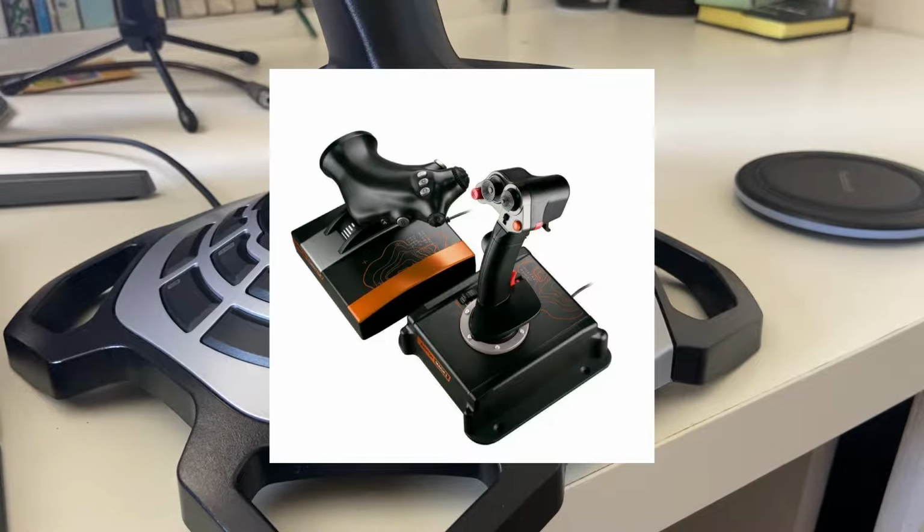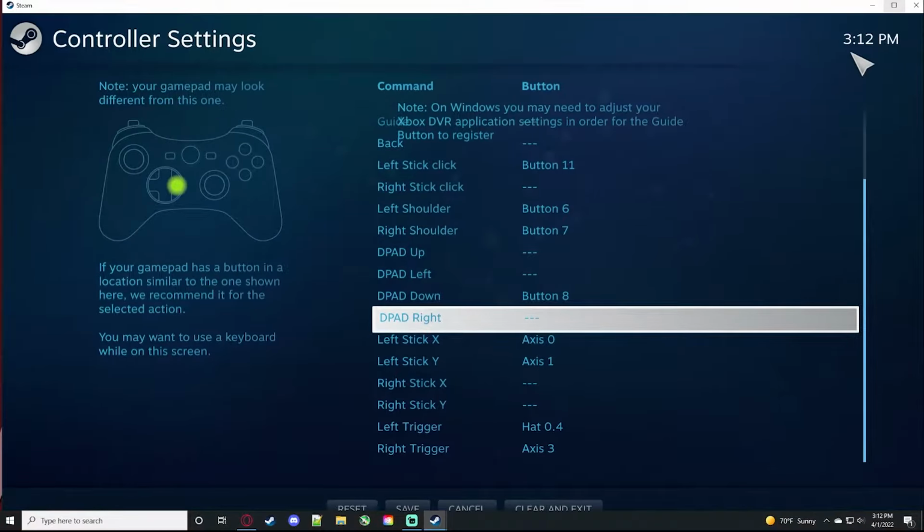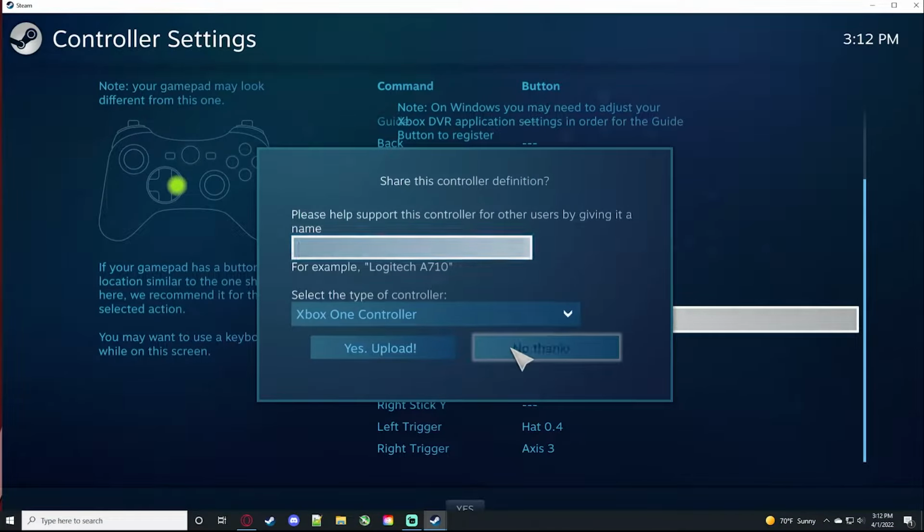Some of you might have the full actual thing, but for me, this is what mine looks like. We'll actually come back to this, but for now, make sure to click save and click no thanks.